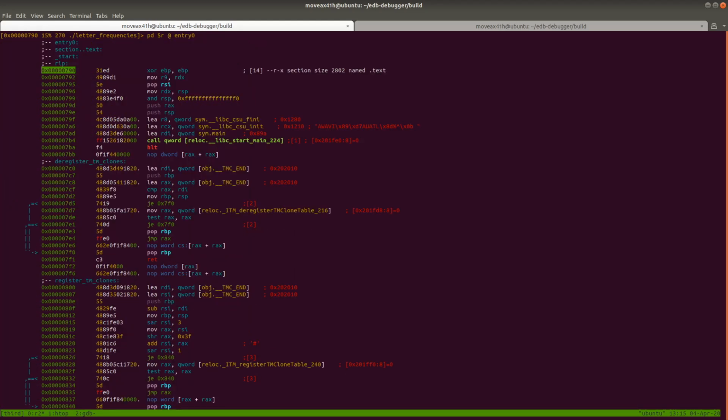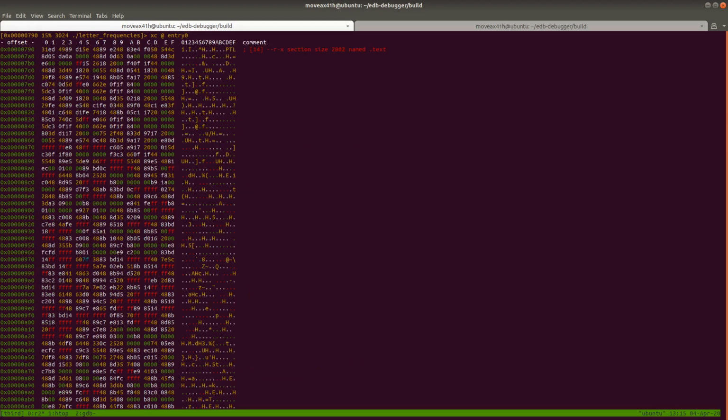And now we're back in our disassembly view. And then once again, we're back at our hex view. So in order to change this, there are different ways of doing things in Radare. Everything I'm going to show you, there are other ways to do it, and I'm aware of that, but I'm just going to show you the ways I do, obviously, because I'm the one instructing the video.